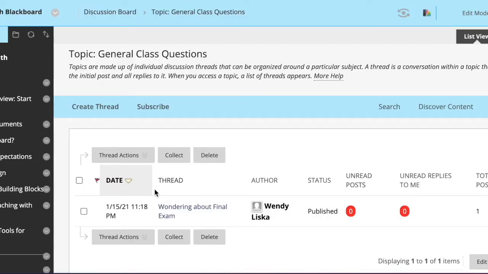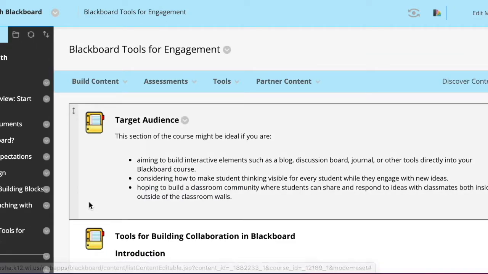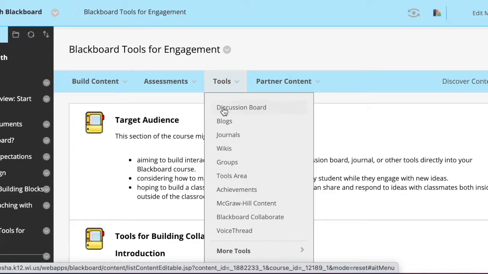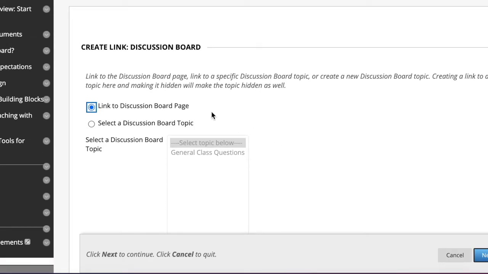The other general way that content is created for discussion boards and pieces are built is that it actually is done or created within the content area. So if I were in a specific area in my class that I'm building and creating, I would come under course tools and discussion board. And here I have a choice of, do I want to link to something that's already created? So I could say, I'm going to create a new discussion board in here.